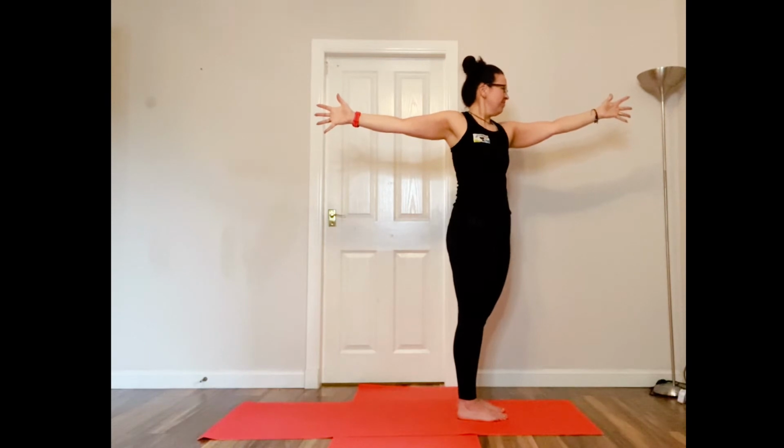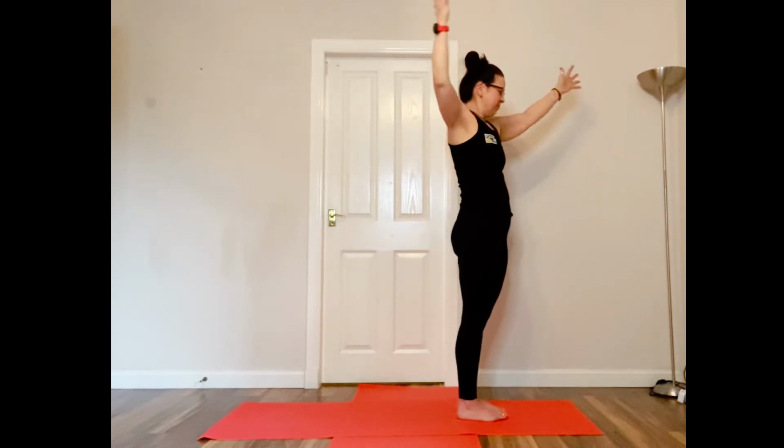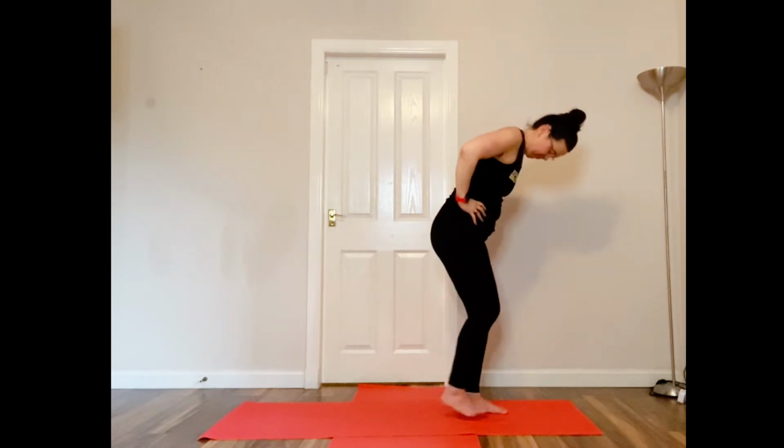And then standing up straight, coming into a twist. So try and keep those hips facing forward. The right hand's coming back, left hand forward. Nice chest opener, this one.